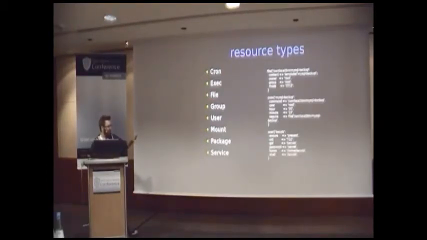The last one is a resource, a user, bacula in this case, and again, some parameters to define how you want this user to be on your system. You want it to be present. You can also say, I want it to be absent if you have a certain user, say a colleague that leaves you and you want his account disabled on all machines. Well, if you're lucky, you have LDAP, and then you can just disable it in LDAP. But if you're not lucky, then you have to manually disable or remove this account on 600 machines. Not a very fun thing to do. But if you just put ensure absent here, you wait a half an hour and Puppet removes all these users from all your machines.